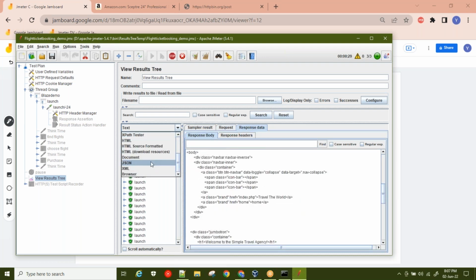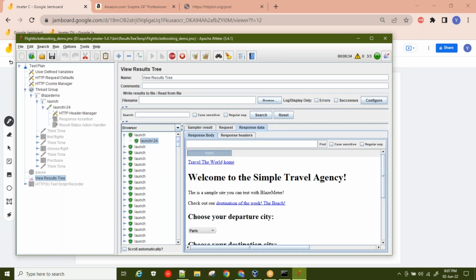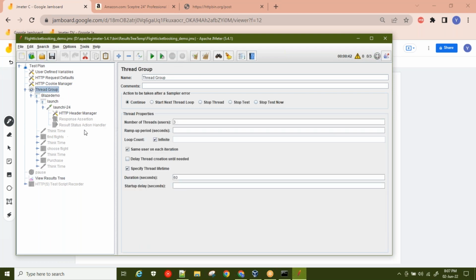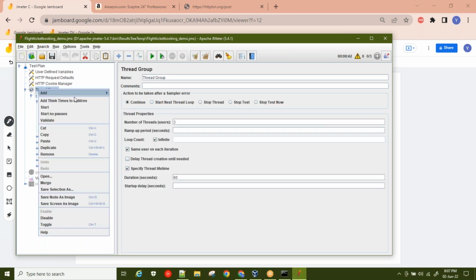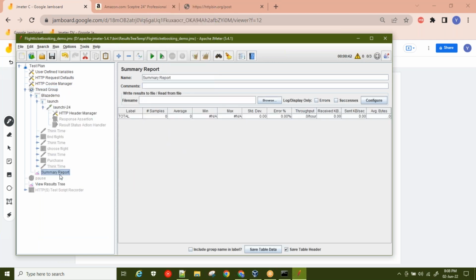If you see, it is a little like a browser, okay, I'll show you. See, it is the response which we are getting. So we will study all this, okay? How we created this script, how we are running it, how we are stopping it, what are these parameters, thread group, and all. You will be seeing everything, and how the result looks like. Even if I add some listener and just quickly show you.